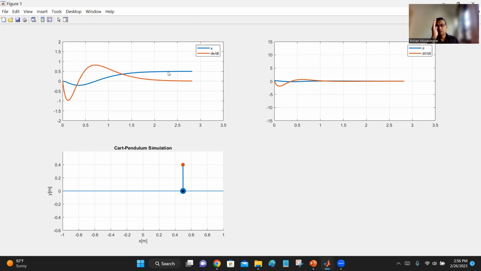Now let's say we want it to move to the right, but it doesn't move to the right initially. Right? Instead, it moves to the left. Because when it moves to the left, the pole swings to the right, and then you move it to 0.5. You can't go straight away to the right, because then the pole will swing in the opposite direction. So you have to come back anyway. You are in trouble, okay? So if you want to go to the right, you have to go to the left first.